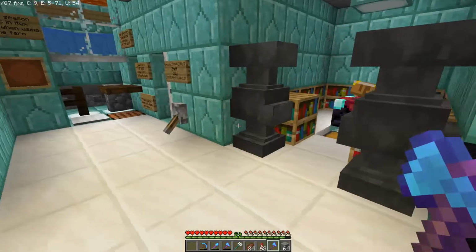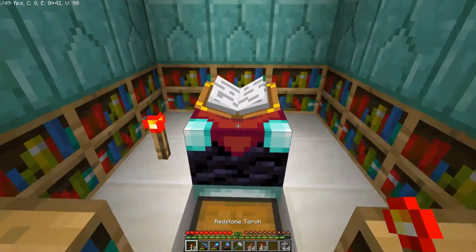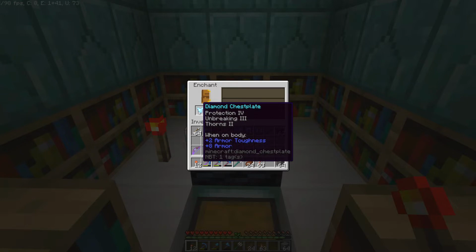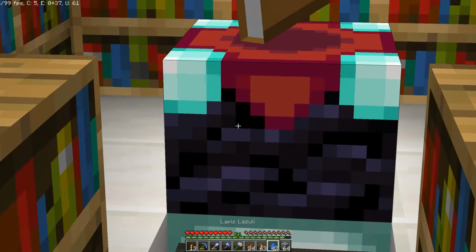There we go. And then I'll come over to the enchantment table. And I need exactly 14 bookshelves available. There we go. And then if I put in my chestplate, and I put in my lapis, boom, Thorns 2, Protection 4, and even Unbreaking 3. Exactly the enchantment that I wanted.